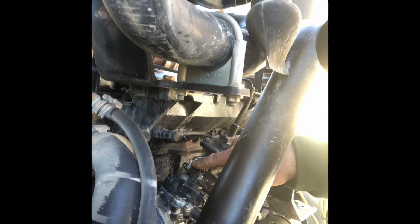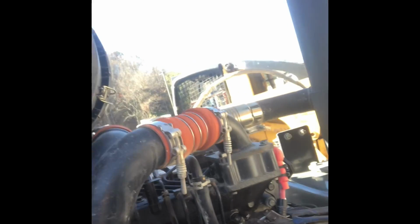So we've put us a little bolt right here, and we've attached us some springs on. And then the springs come up through here. And whenever the electric turns off on the solenoid, the springs, I don't know why I can never wear a hat straight, the springs will actually pull the throttle back and idle it down like it's supposed to. It's worked. We've tried it. I've tried it a half a dozen times here, and it's fixed that part. So now all we got to do is fabricate a little bit better keeper system.